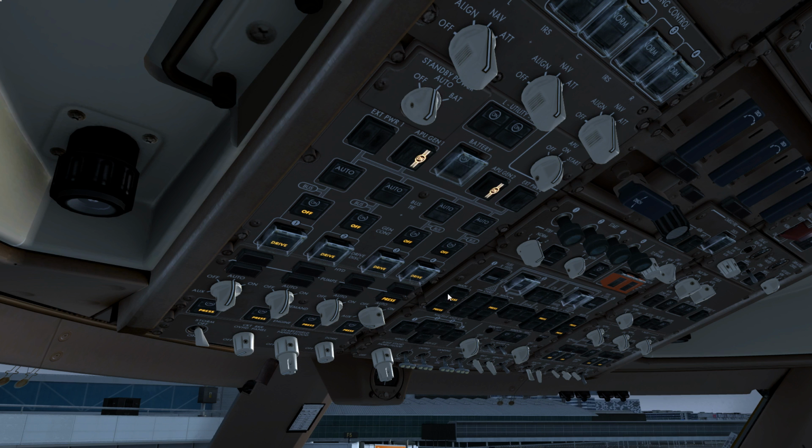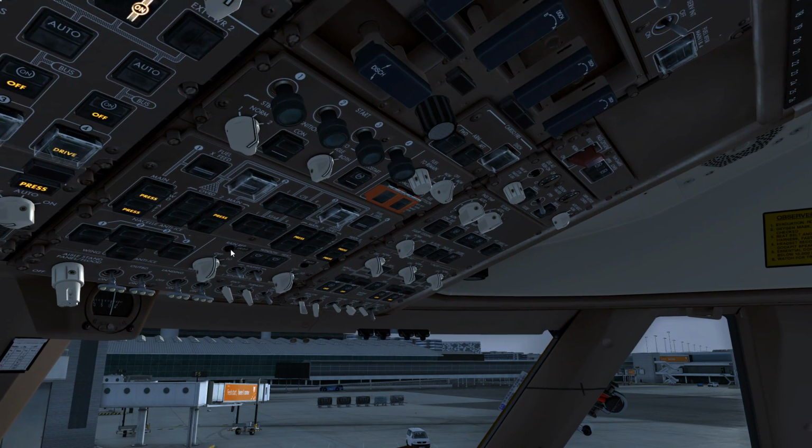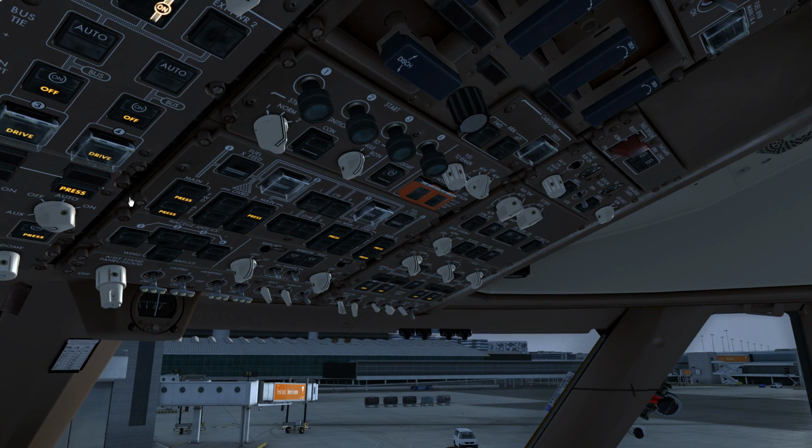Then we go ahead to the fuel panel. I'll just move to the side a little bit again. We are going to turn on the fuel pumps. First of all, make sure you just turn on all the general fuel pumps. Don't forget to turn on this one as well, because that's the one that was drawing fuel for the APU, which turned itself already on, but you still have to turn it on manually as well.